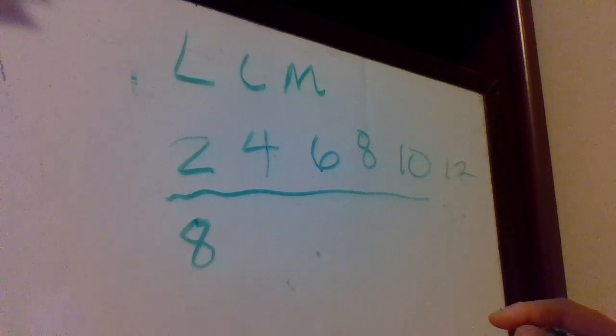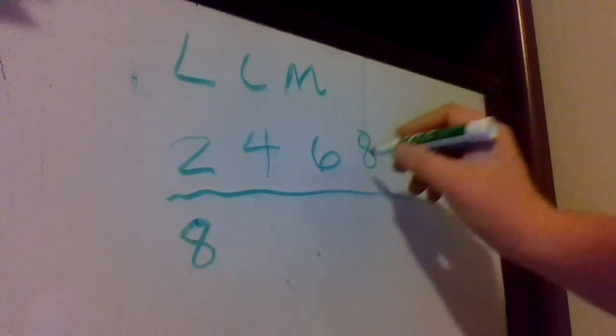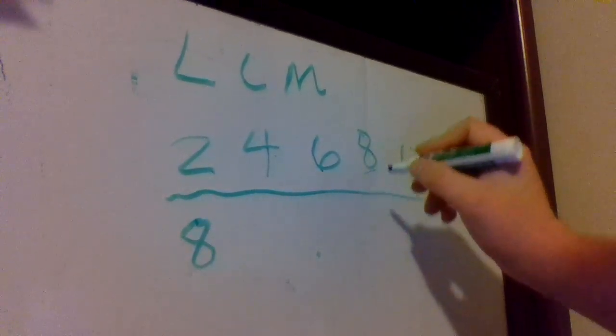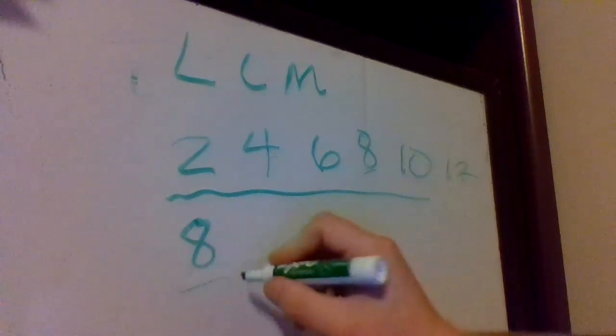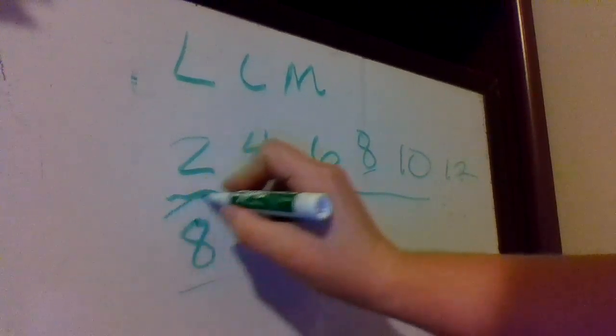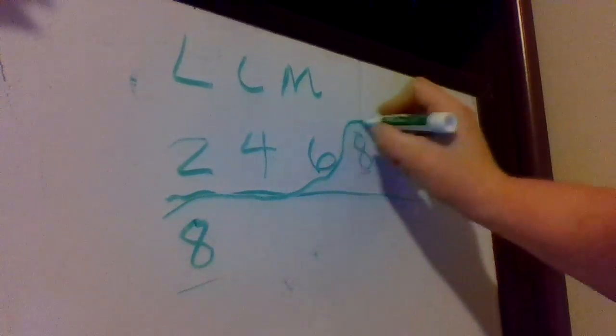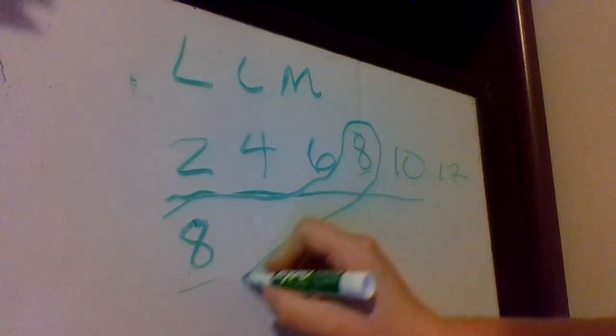Now just because I know from experience, we're gonna look in the top and the bottom to see what number is the lowest that we have in common. Right now we have that number—we have eight right here and we have eight right here. So our least common multiple is eight.